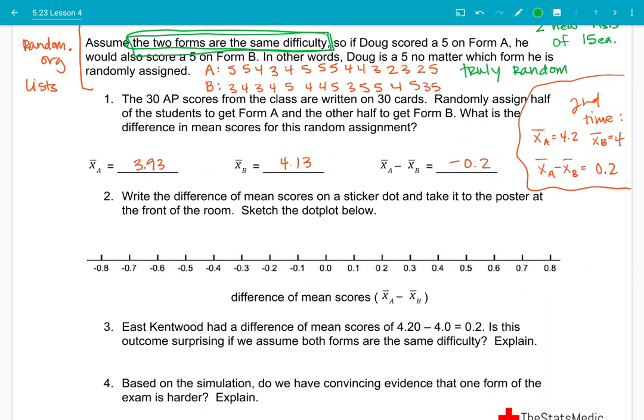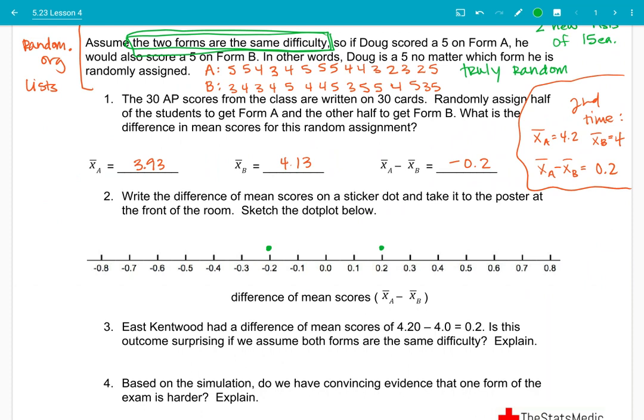So I could start building a distribution. If we were in the class, I would have each of you do this on your own. I wish you were, so that way we could collect the data and then have 30 different dots to look at. Right now, I just did it twice, but I'll put in some extra dots to show you what it would be. So that first one I did was at negative 0.2. And I actually did it a second time. I showed my work over on the side. I did it a second time and I got positive 0.2 here.